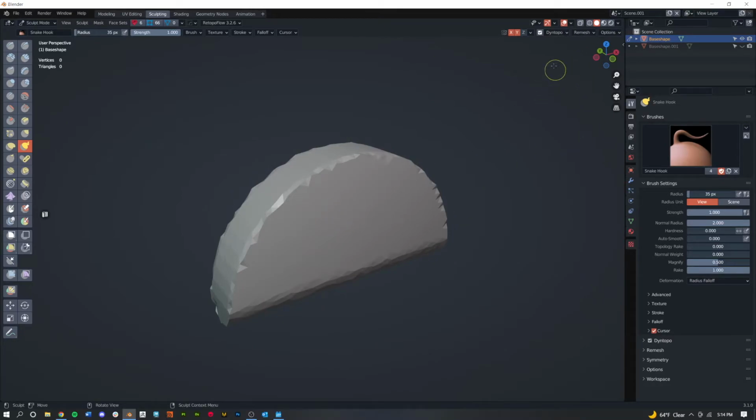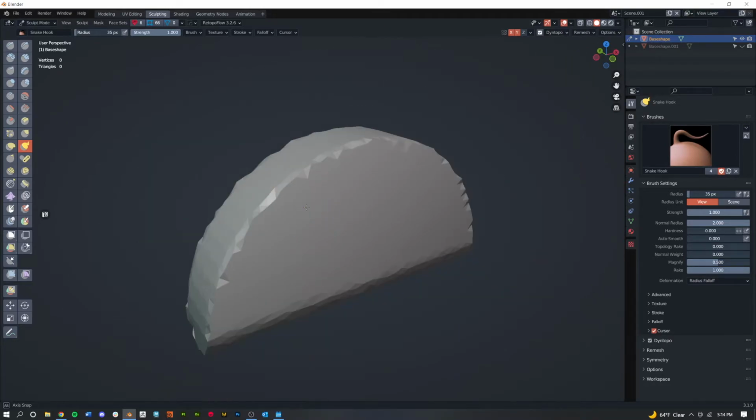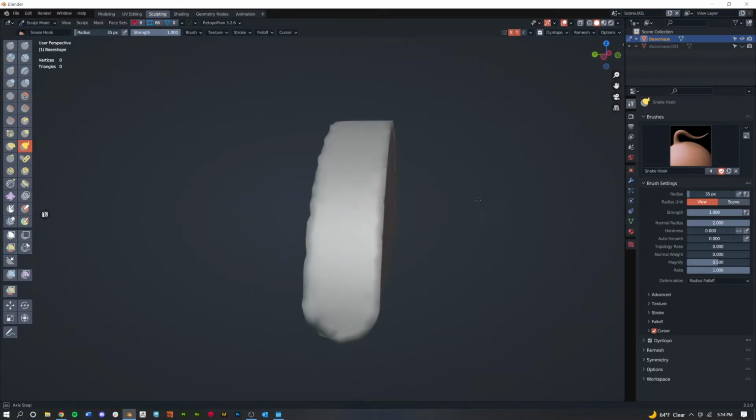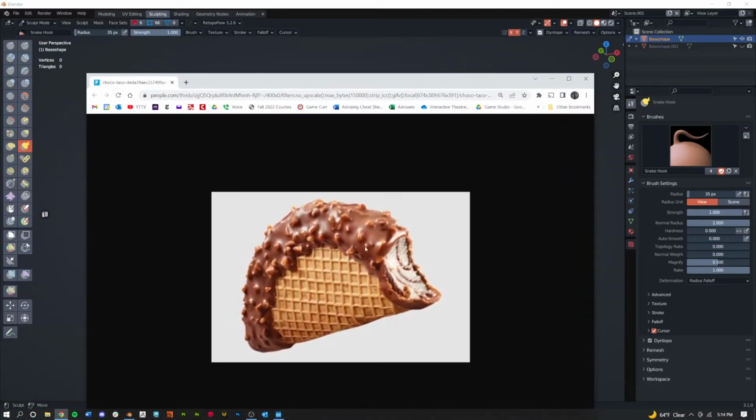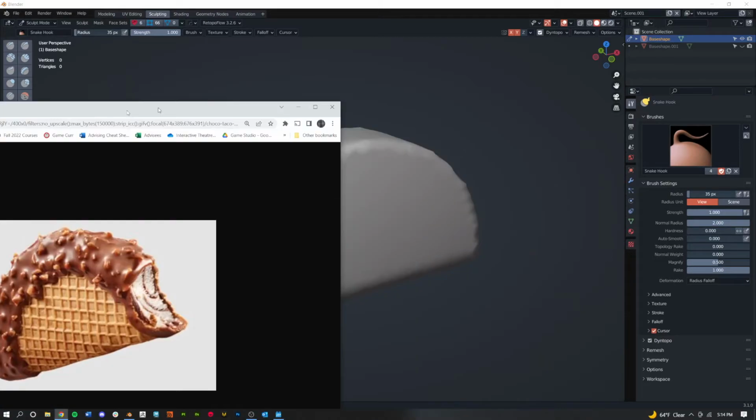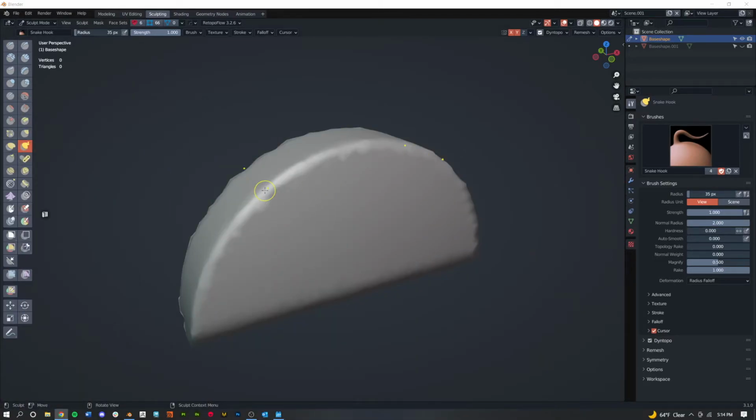I also personally like to, you can see all the hard edges, I like to go back to Topo and enable smooth shading. It's just my preference. Alright, so how do we get to start with this big bulbous sort of chocolate stuff? Well, this is pretty easy now that we've set up all this stuff.